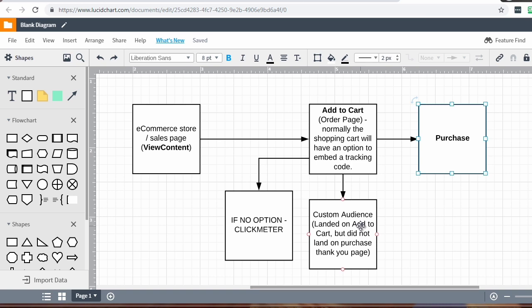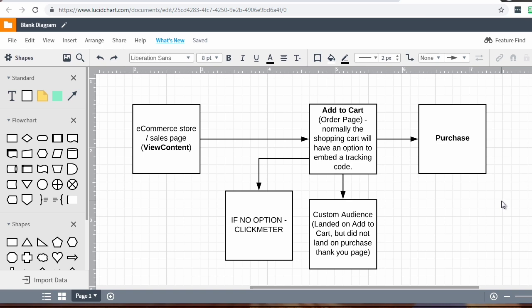For whatever reason, you'll see a lot of companies use abandoned cart discounts. So if somebody added to cart but they haven't purchased, a lot of the reason could be price. So you could give them a 10% off coupon, and you can do it via here. Now we're not going to get down deep into the Facebook ads or anything like that, because this course is all about tracking and pixels. But the bottom line is most of you will have a page or pages, and then you'll have add to cart, and then you'll have purchase.